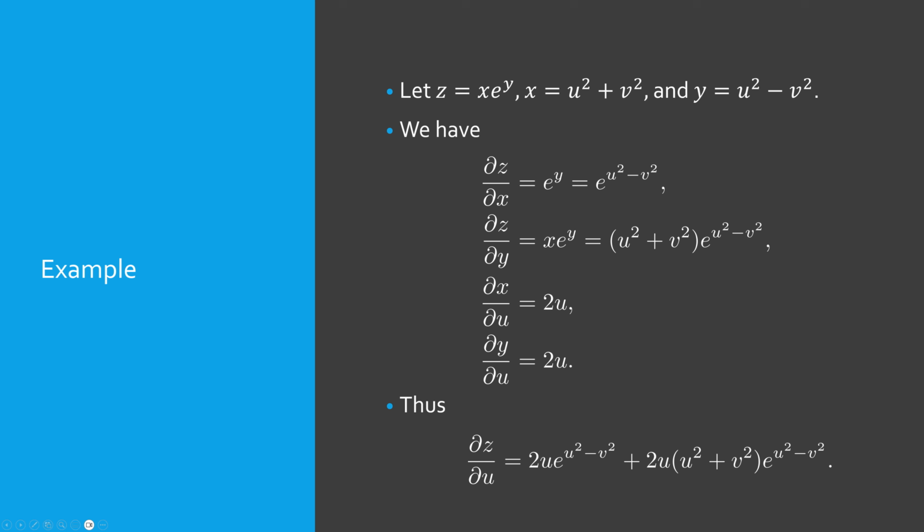So that's it for the chain rule and multiple variables. We'll see more examples of this, but understanding the diagrams is really the important part here. If you can understand the diagrams, you don't have to memorize much of anything, and then it's just a matter of taking derivatives and partial derivatives.